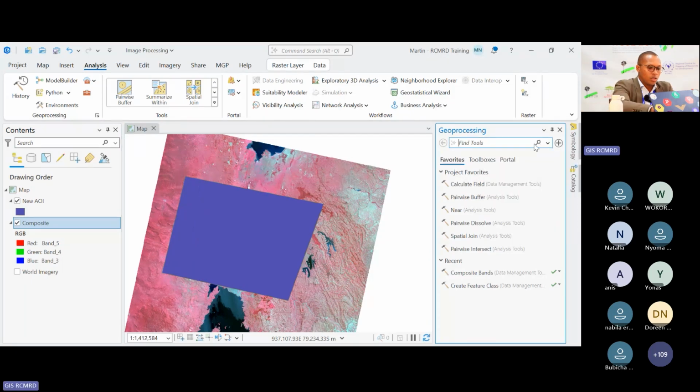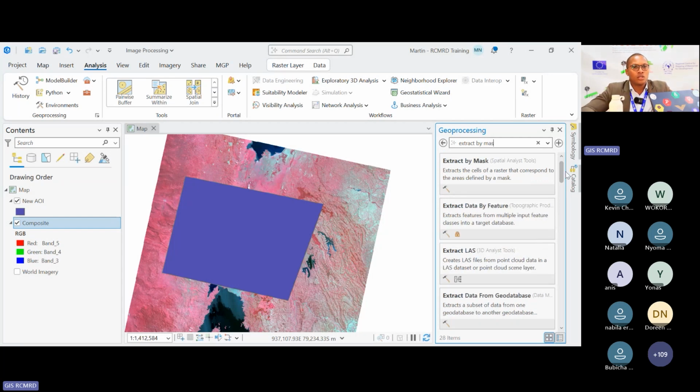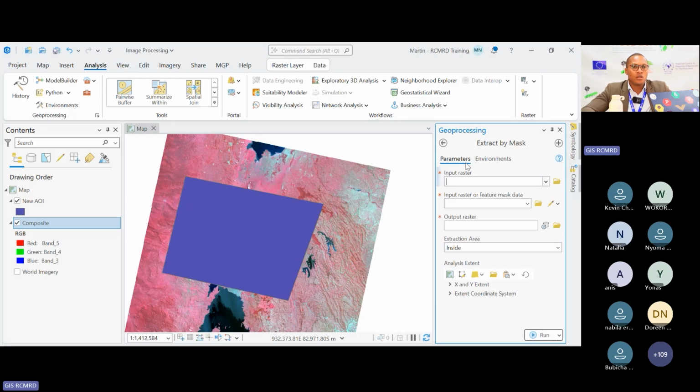We need to extract by mask. So this is extracting cells of a raster that correspond to a defined area. So the first thing is the input raster that we want to clip out, to extract.